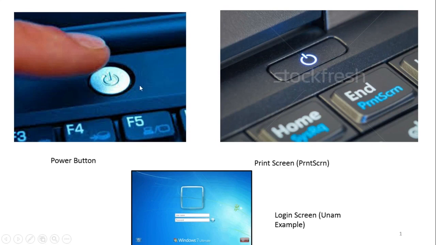The first one here is the power button. When you are starting your computer, you look for a button that has a circle with a little stick going up like that. That's called a power button. It's on your laptop, it's on your tower computer, and if you want to use it, you just click on that or push it in, and that's how you power up your computer. You can also see it on these two different laptops. One is a rectangle shape and this one is a circle shape, but they all have a similar symbol there.